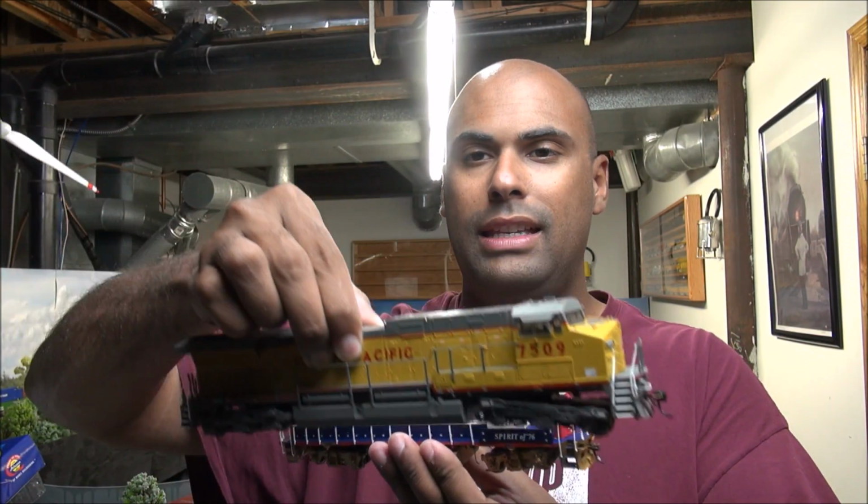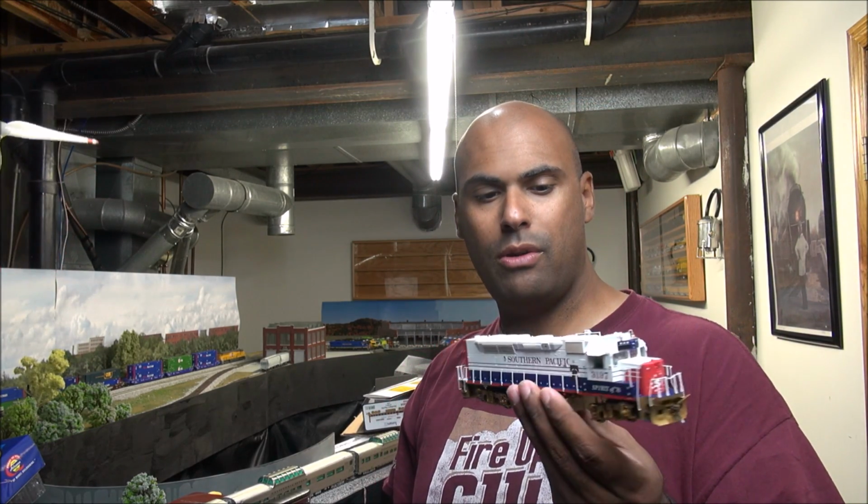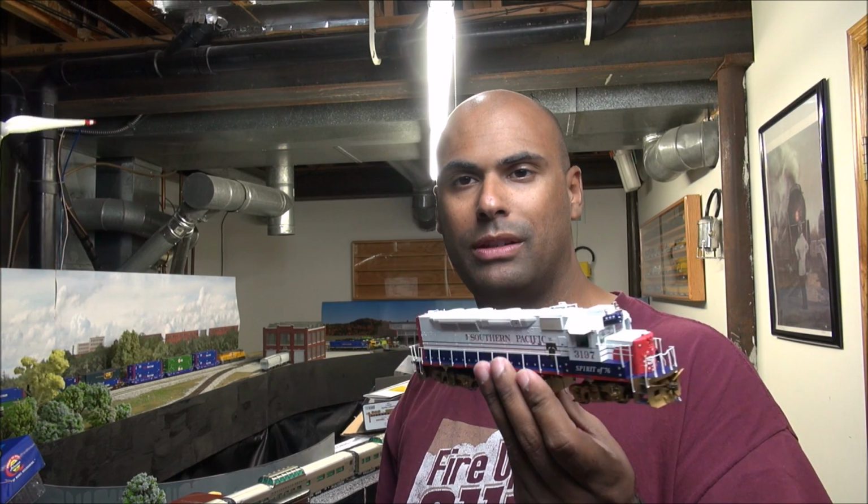The only thing, if I had to nitpick, was maybe the pull test was a little light, but it's also not a very long locomotive. Definitely not the length of some big body locomotives like this AC 6000 here. You just don't have the length there for a lot of weight anyway. It's just slightly longer than some of the smaller engines. So overall, good locomotive, and you can look for this in your brick and mortar hobby shops and online retailers.